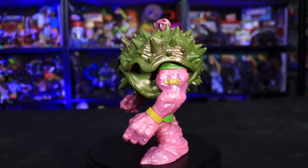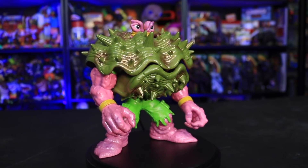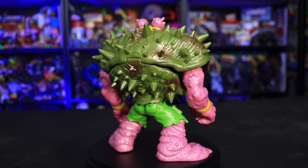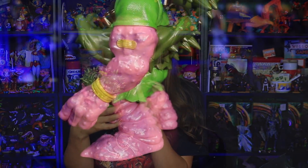I'm not sure if any of those numbers pertain to the number in the limited series, because they said there were a thousand made of each of Clambo, Carcass, and Ripster. Something I was really hoping to see was a number indicating which one you have in the series. I think that would have been a really nice thing to include, because it feels special — like, oh, there's only a thousand of these and I have number six.